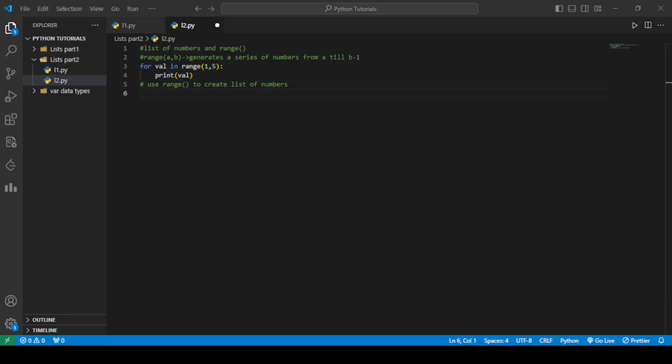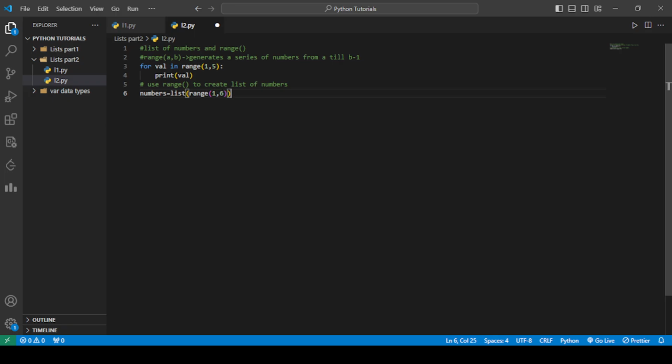So the general idea to creating a list using the range function is that you can convert the results of the range function directly into the list using the list function. So when you wrap the list function around the range function, the output will generally be a list of numbers. So if I were to create a new variable called numbers, and then I call the list function and wrap it around the range function and pass it the two parameters 1 and 6.